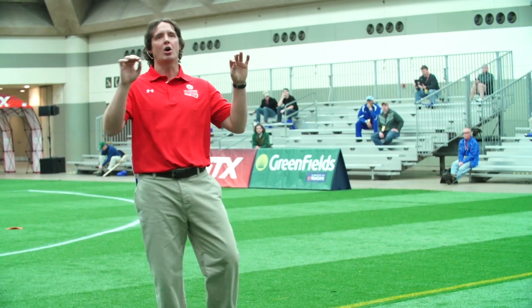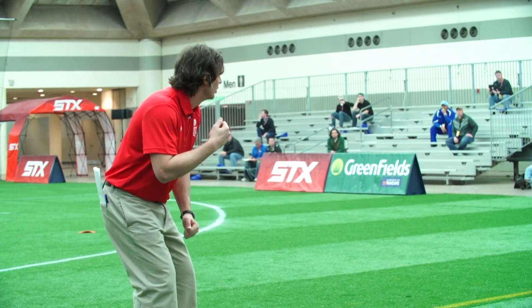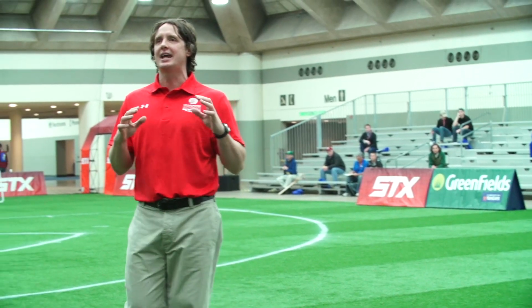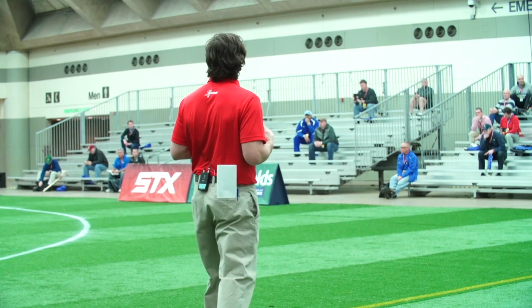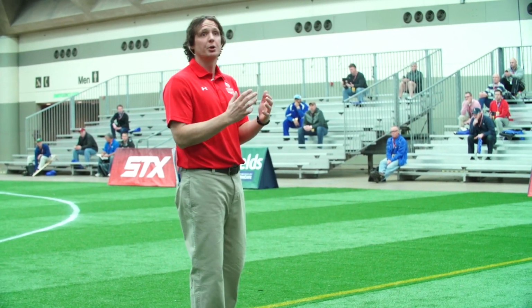If you're a youth lacrosse coach and you have that guy on your team who gets the ball and just sort of goes like this and just rolls back and forth, that lacrosse player doesn't exist, right? What he's doing is not something that happens in lacrosse. So ask him, hey Jimmy, what are you being right now? He's like, I don't really know. And you're like, that's the problem. You need to know what you're going to be.